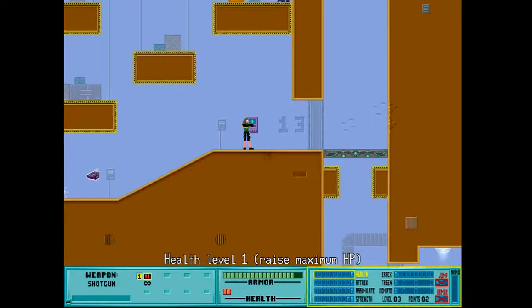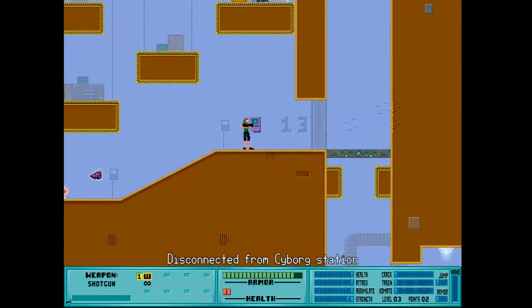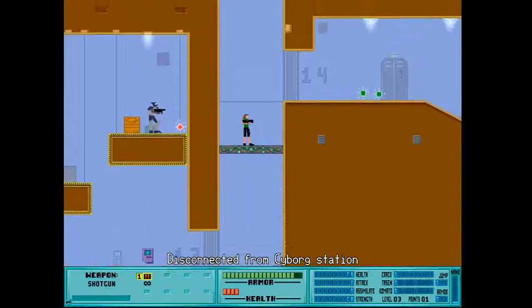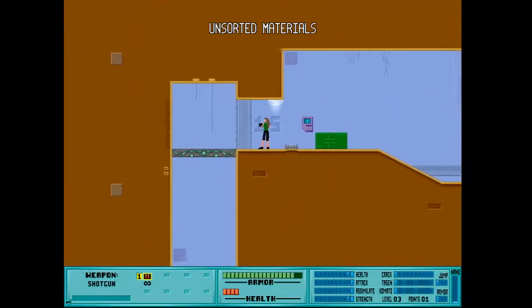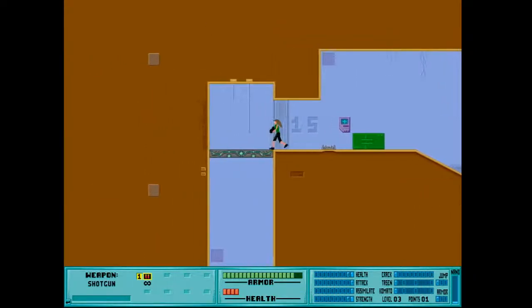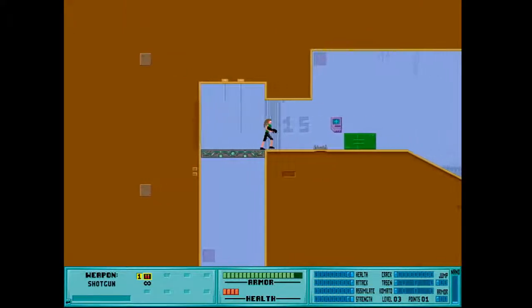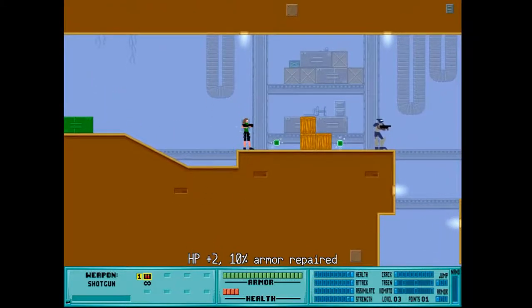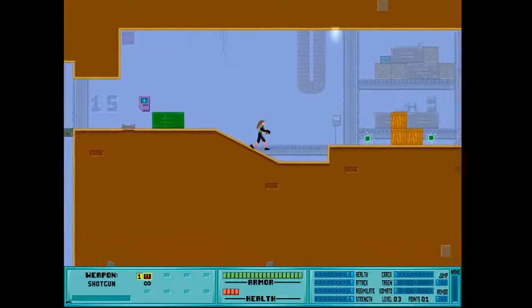There we go. Now I'll put a point into health just so I don't die so easily. Now, if you're very, very observant, you may recall that there was a logbook that said that in an area with an elevator shaft in Sector 1, there was a breakable wall. However, there is no missile launcher in this level. That's a problem.